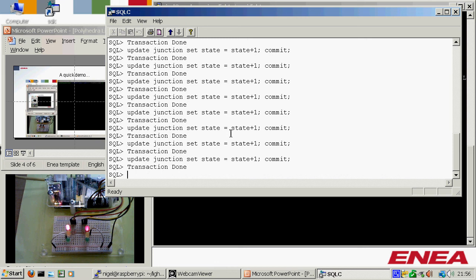And all I need to do that is update timer set active equal to true. I've only got one record in this table, so no need to select which one. And now you can see the lights are changing. Now a timer has got a clock associated with an interval associated with it, so I can change the interval and the lights will go faster.